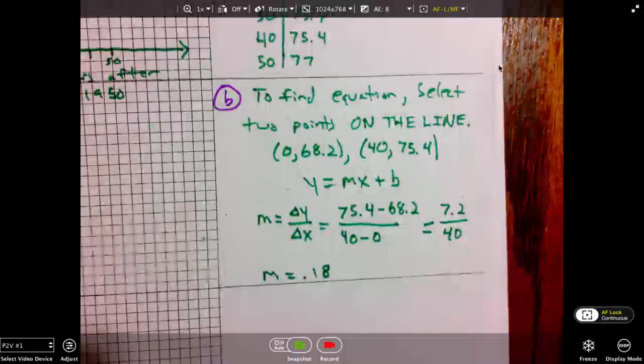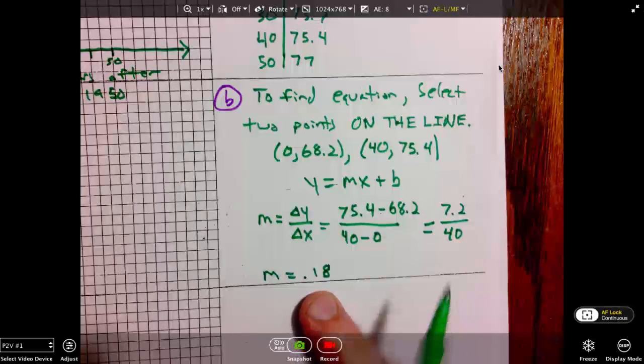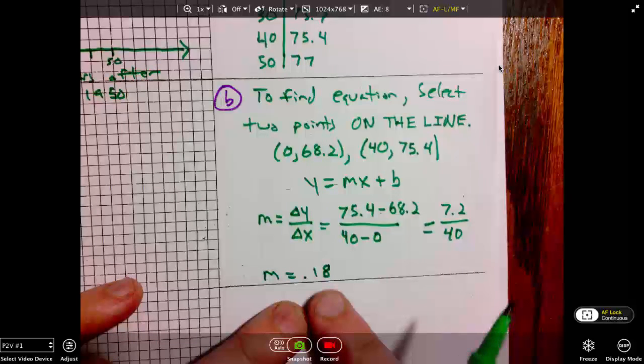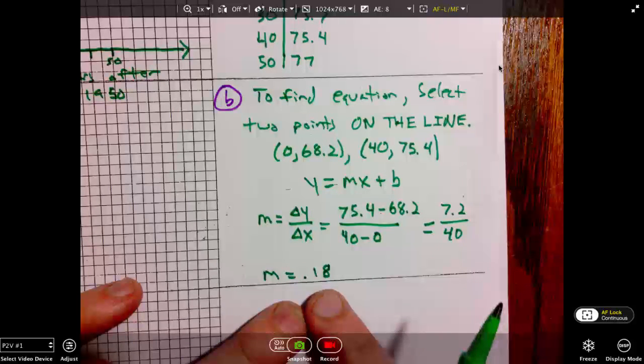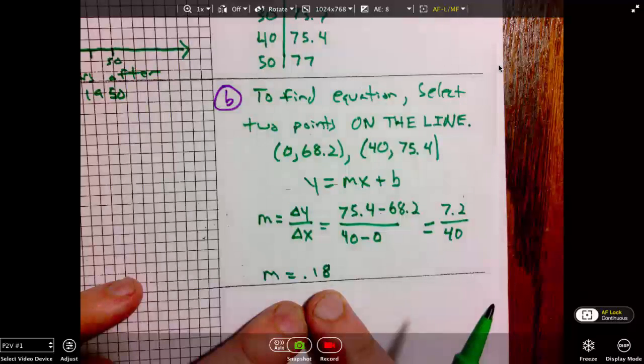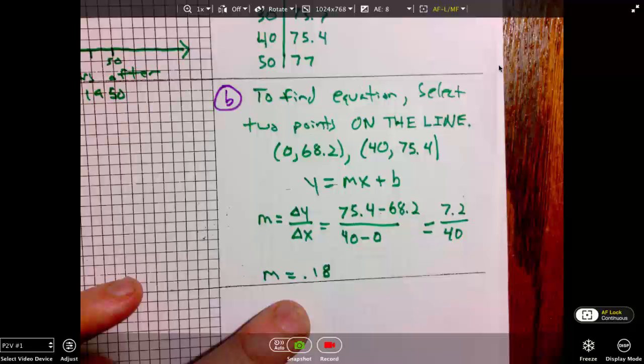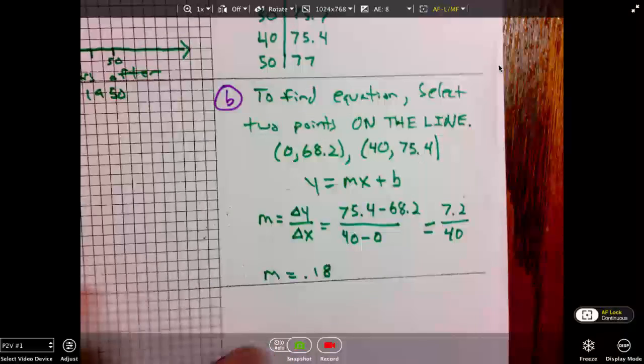Okay, in the context of our problem, remember, slope is change in y divided by change in x. So we are increasing our life expectancy by 0.18 years per year after 1950. 0.18 years, well, that's about a fifth, close to 0.2. So 1/5 of a year is a little bit more than 2 months. So on average, we've been living 2 months longer per year since 1950. That's pretty substantial.